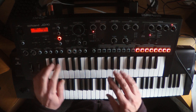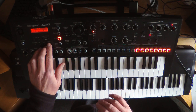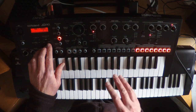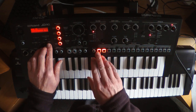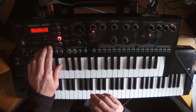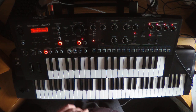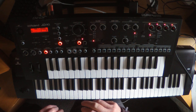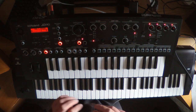So the next thing we're going to do with this, we're going to use this same drum sequence to program in pattern number 2, which is this bridge between the little drum introduction and the main verse. So it's going to use the same drum sound, but it's going to have a couple of extra instruments on top of it. So the first thing we're going to do, we're going to put this analog sound in, this little analog sequencer pattern that's going to go in on here. And the voice that I'm using for that is called Celoclip 1.